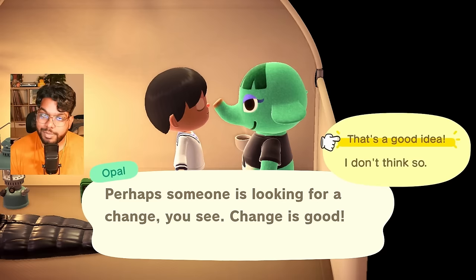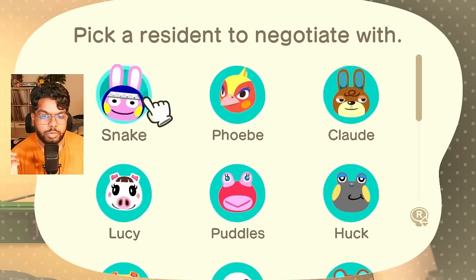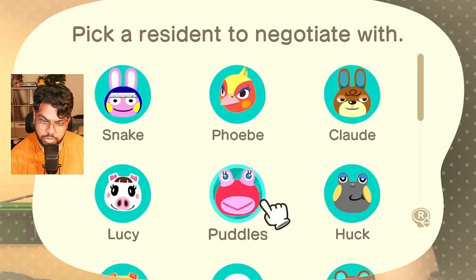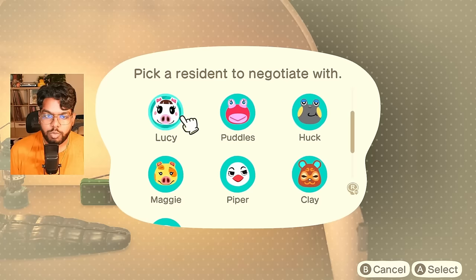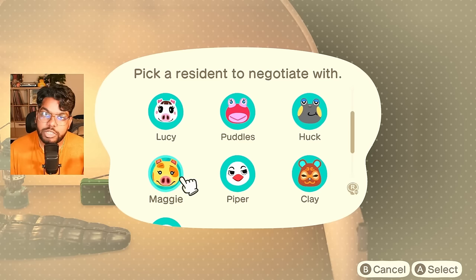And now comes the most heartbreaking part of this video, having to replace one of our already existing villagers. We currently have 9. We have Snake, Phoebe, Cloud, Lucy, Puddles, Huck, Clay, Piper, and Maggie. We're gonna assign each of them a number from 1 to 9, and I am gonna ask Siri right here to pick a random number between those 9 numbers. A random number between 1 and 9 is 7.